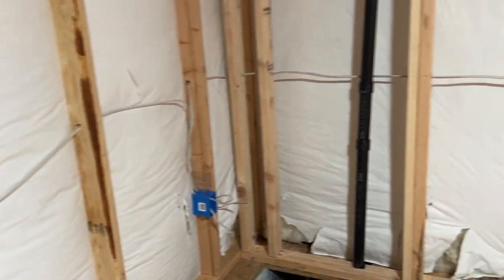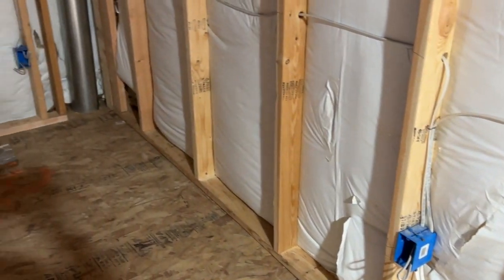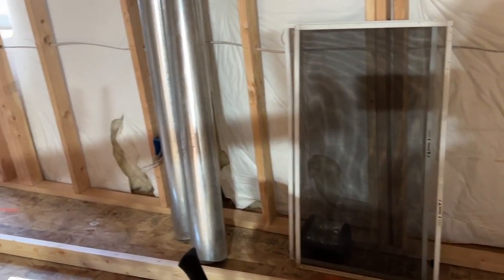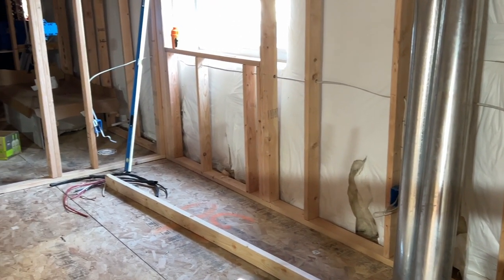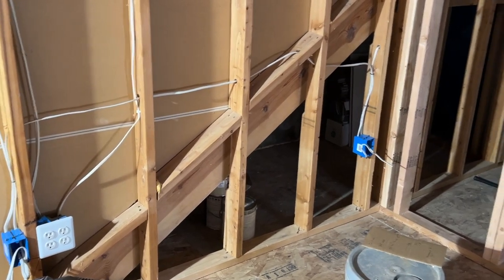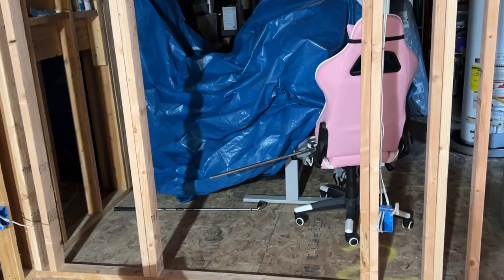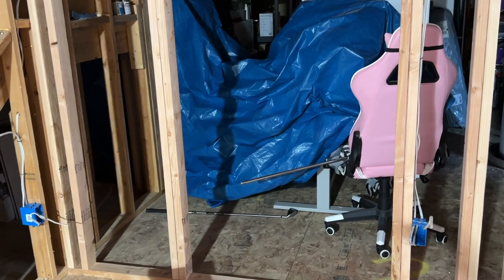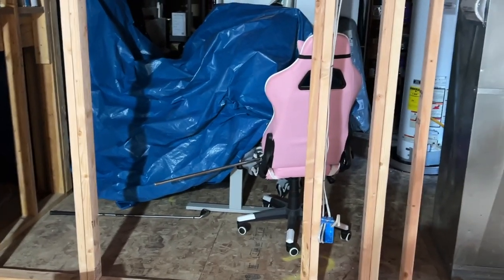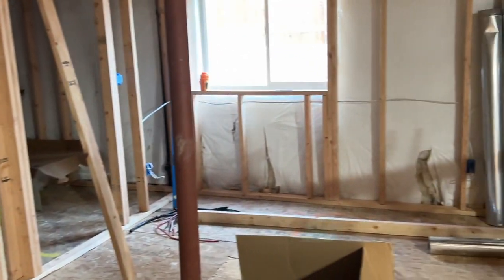Got an electrical box there. We've got one there, there, over there, there. We have electrical everywhere, here and here and here. So what that means is that now I can plug all my machines in, and when I want to use them, I can. I don't have to keep unplugging one, and now I can actually use them all. So that's pretty exciting. So this is the room, and I did want to show you this, but they are still working in here.